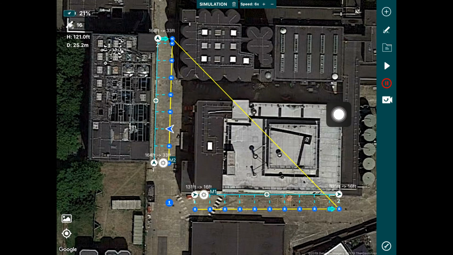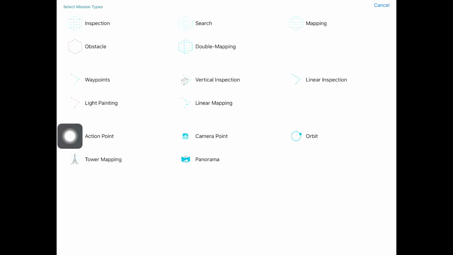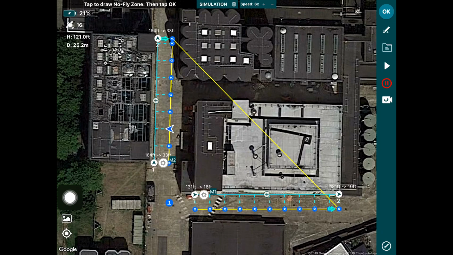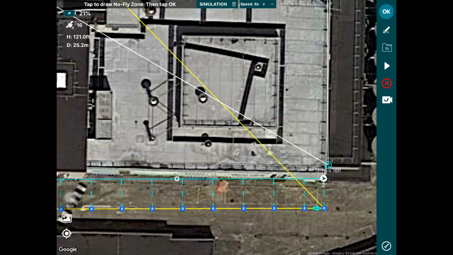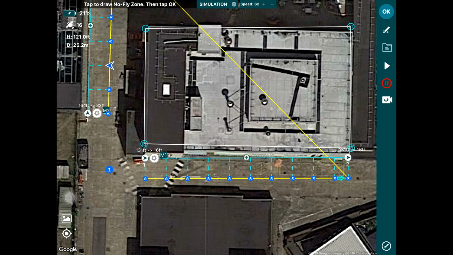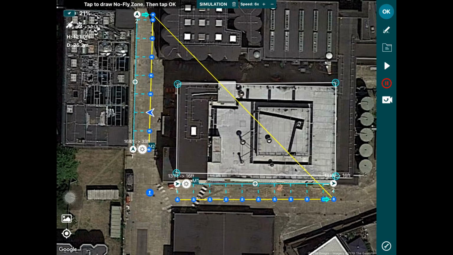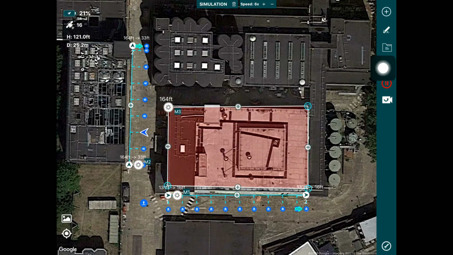So one last feature I'd like to show you before I leave you is that you can now also mark this building as an obstacle. For instance, we've seen that the line going from one mission to the other is a direct line, and maybe we want to block that path as a no-fly zone. Let's go into the mission menu one more time and select the obstacle. If you select the obstacle, we can mark some of this building. If I tap right there, and I tap OK, I have created an obstacle.